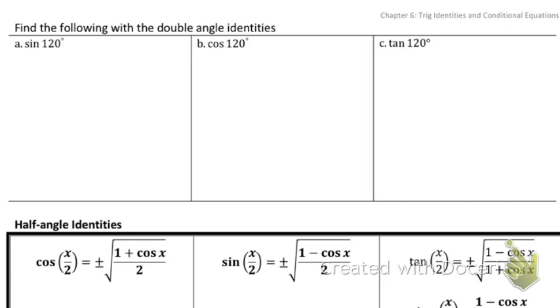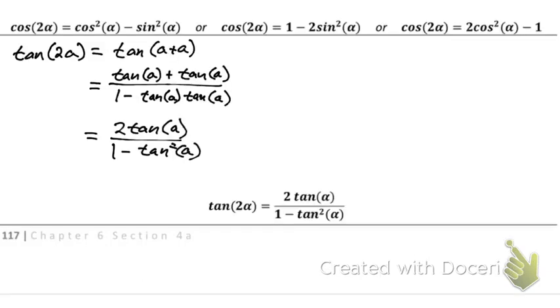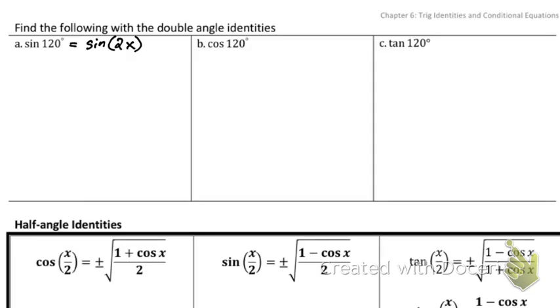To use the double angle identity, this has to be written in the form sine of 2 times a number. So we'll say 2 times x. It has to be like always like 2. If it ever asks for a double angle, it has to be 2 times something. Because if we look at all of our identities, it is tangent of 2 times a number. Cosine is cosine 2 times a number. So if they ever ask for the double angle identity, you have to have 2 times some number.